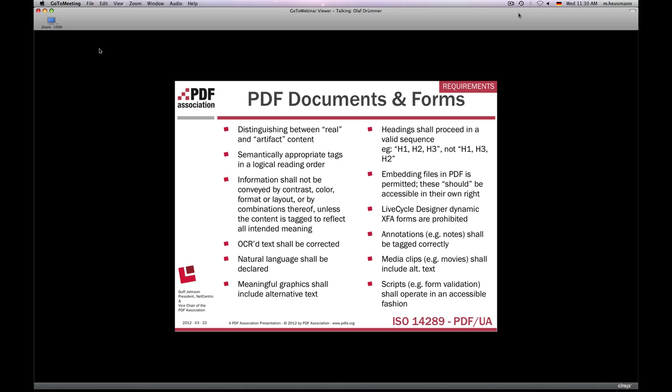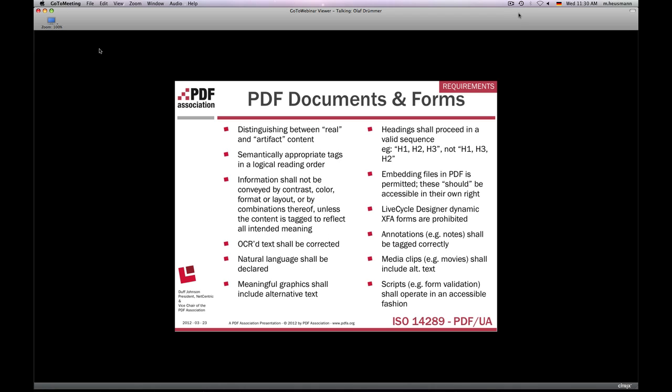Embedded files in PDF are permitted in PDF UA. However, since you can embed arbitrary content in a PDF, and since we're only talking about PDF, we simply say, you know what, those things should be accessible, but we were not going to prohibit the attachment of files that were not accessible simply on that basis. LiveCycle Designer dynamic XFA forms are prohibited in PDF UA.